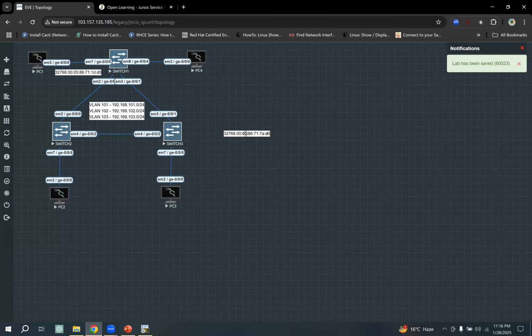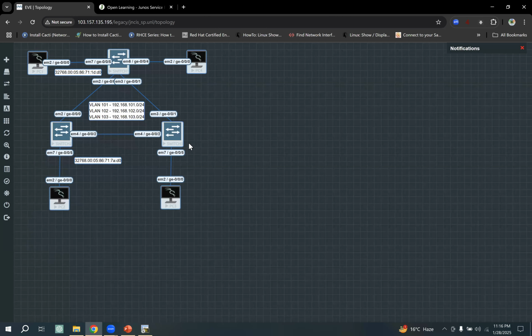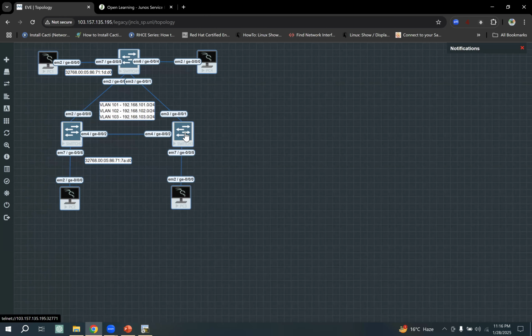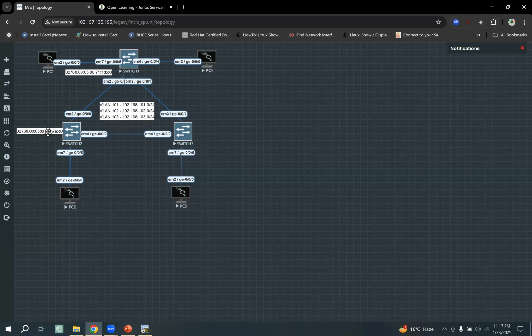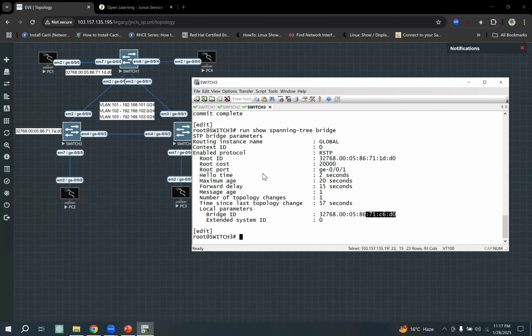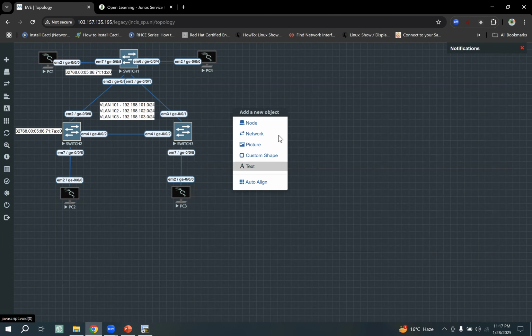This is for switch 2. Then the switch 3 bridge ID. This one is the bridge ID for switch 3. Perfect.